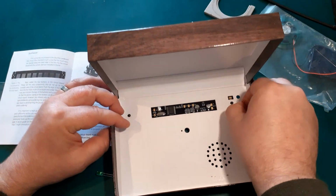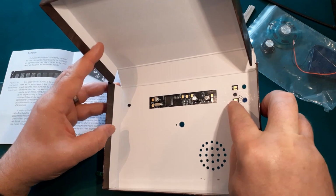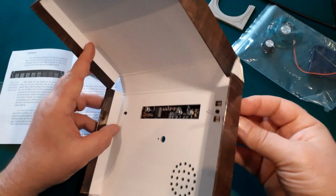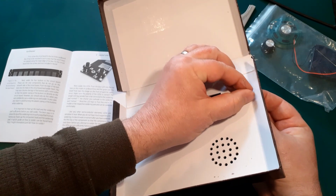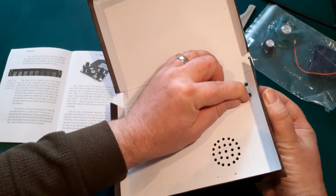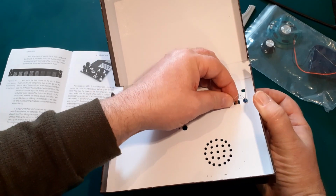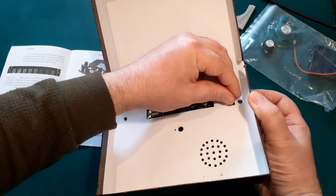And it does tell you quite well that the longer lead is the positive and needs to be soldered to the positive. So on this one, positive's at this place. So I'm out of position there, so I need to rotate my LED round. So the longer lead is going to go to the positive. Now, if I was to have a slight criticism about this bit, this is going to be pretty tricky without a hole to push this leg into. It does say position and push your leg so that you can solder onto this pad.